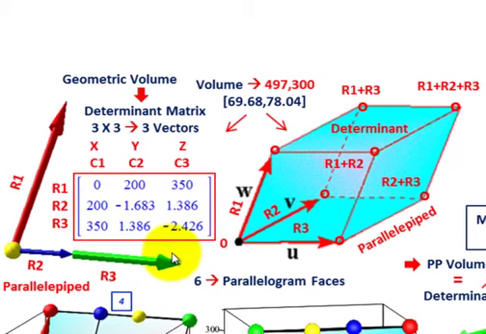Okay, so let's move over here and look at this determinant matrix in terms of this volume here. So what we're going to calculate is a volume. We actually calculated it with the determinant: 497,300, at 0.69 material and 0.78 units labor. Okay, so let's link this determinant here, and it's really a parallelepiped. And in our case, we're really going to have a squashed down parallelepiped or parallelogram here. So let's try to relate this volume to our matrix.